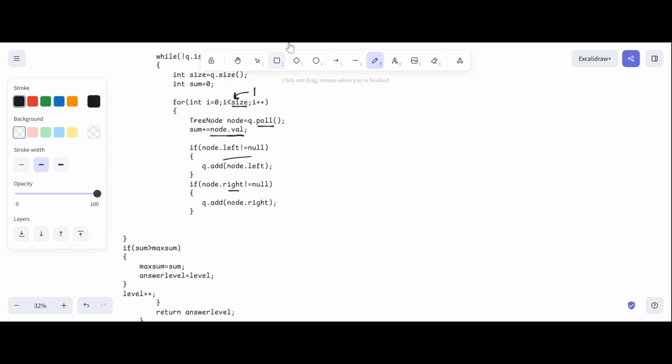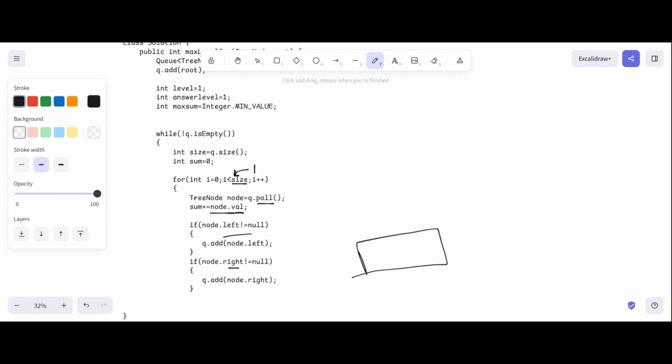Because right now we got the sum of the first level. It is done and dusted. We got the first sum value from the first level. It is going to be ending now, but before we end it, we're going to pick out the left and the right values as well. So I'm going to quickly add them to the node, and these nodes to the queue. So node.left will be added to the queue. So 7 is going to go inside the queue.